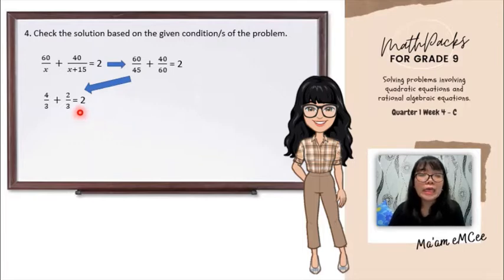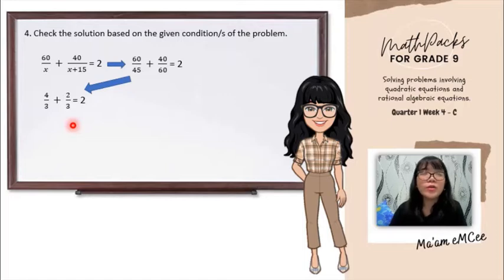We do the same to 2 thirds as well, or to 40 over 60. You need to think of the GCF of the numerator and denominator, the greatest common factor or the greatest number which can divide 40 and 60, and that is 20. 40 divided by 20 is 2, 60 divided by 20 is 3. That is how we get 2 thirds. And 4 thirds plus 2 thirds must be equal to 2. So, as you may notice, these two fractions are similar fractions.